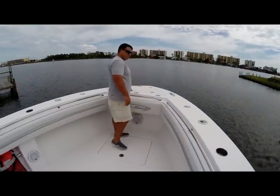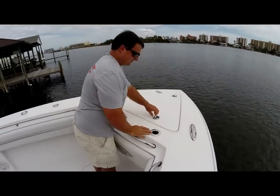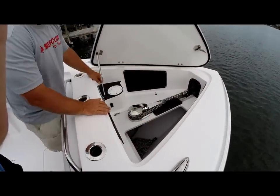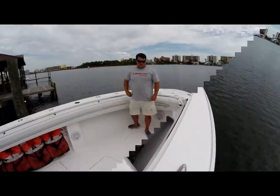Moving forward here, got the oversized anchor locker. As you can see, it houses the stainless anchor windlass, plenty of drop for your rode, switch right here, freshwater washdown built into the system.